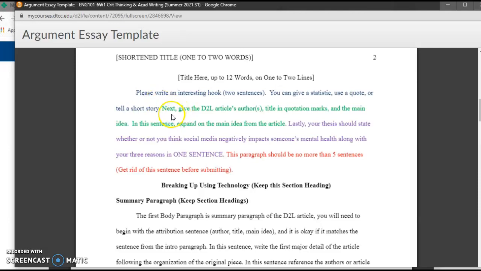Then the background is all going to be about the D2L article. So the article by Kira Barrett is going to be in the background. I don't need to see your second article here that you found on the source evaluation in the background. I only need to see the Kara Barrett article.